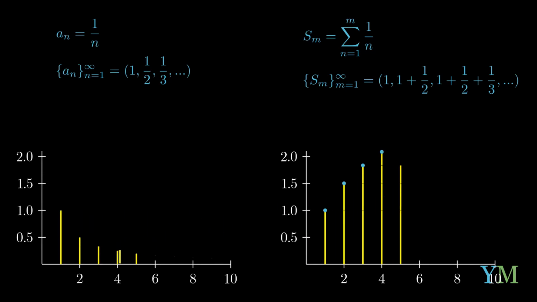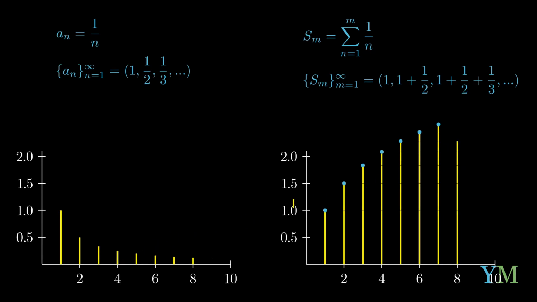The first one is to understand that the general term in Sm is received by just summing the first m terms of an. Now in this case, an is a positive sequence. All of its terms are greater than 0. What this creates is a new sequence, Sm, that is strictly increasing, because every time we move forward to the next term in Sm, we're basically adding another value from an. In this case, it is positive, which in return gives us an increasing sequence.